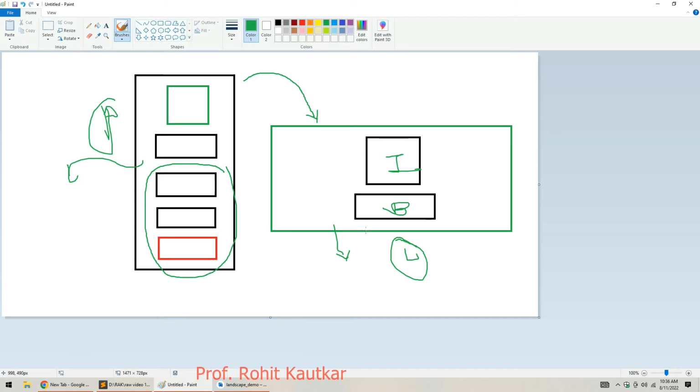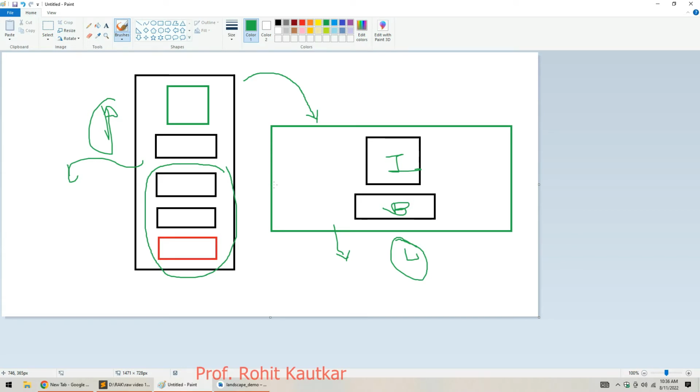It will be the responsibility of the Android device to load the appropriate layout file according to the mode. Whenever your Android device is in portrait mode, the first layout file will get loaded, and whenever your device is in landscape mode, the second layout file will get loaded.